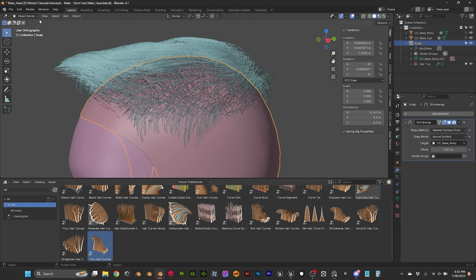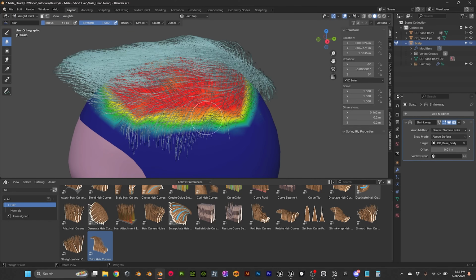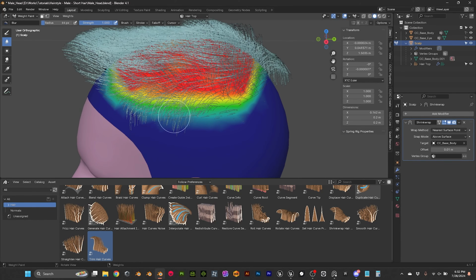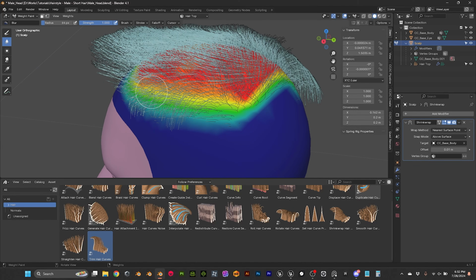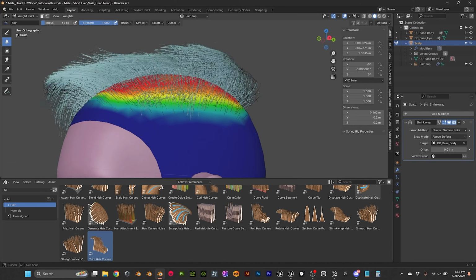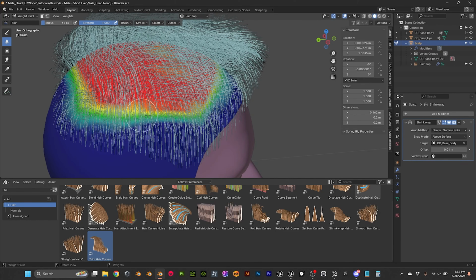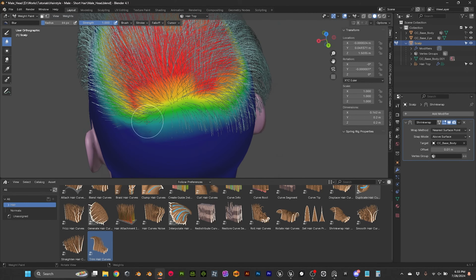If I go back to weight paint and now I blur this, you can see it's already like shortening the hair in the sides. So that's what we want. The only thing, it's doing two things. It's shortening the hair, but because we have a density, it's kind of making our sides a little bit more like probably bald. So I don't know if we're gonna really have to use two masks.